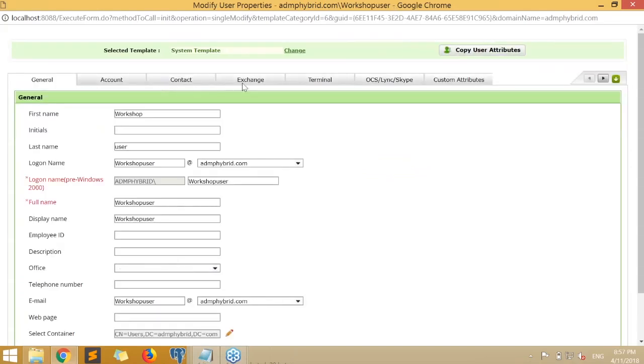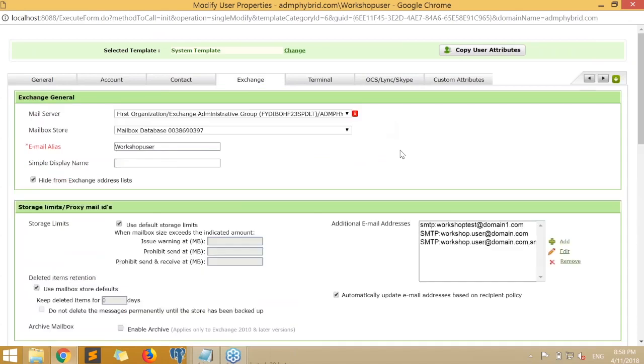Okay, so I just have to navigate to my Exchange tab and view my additional email addresses. Okay, so you can see the values here.